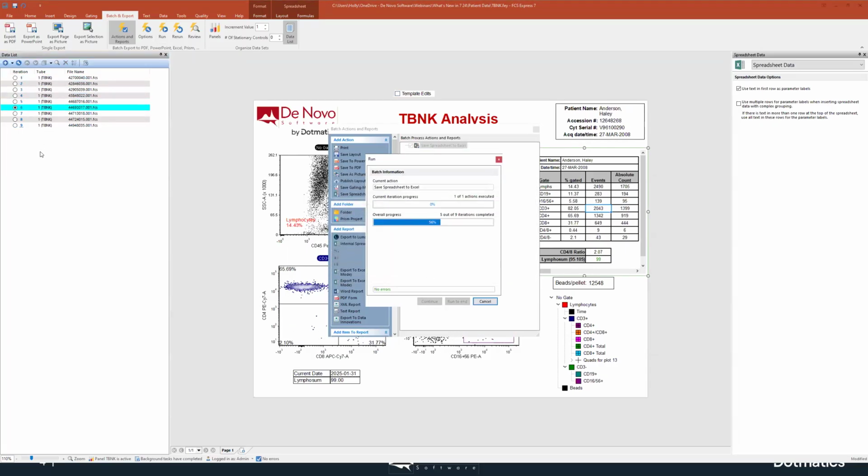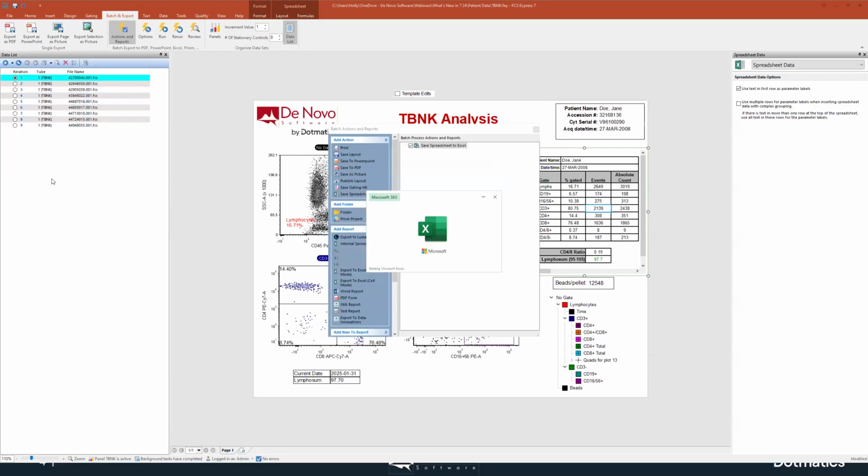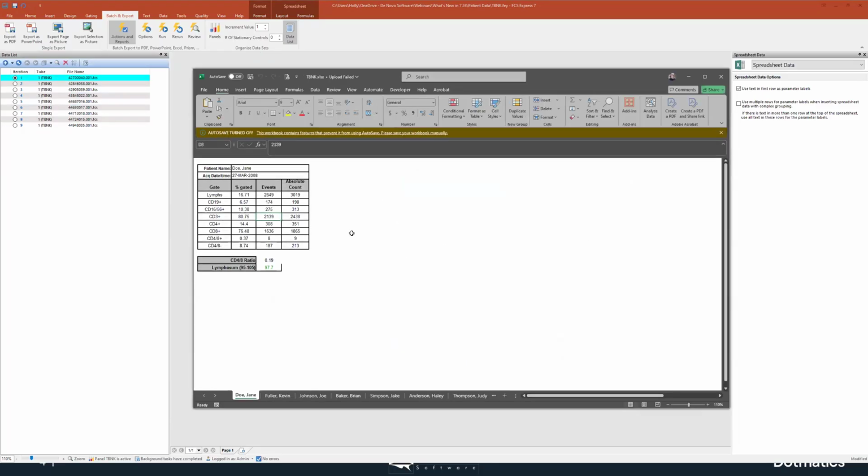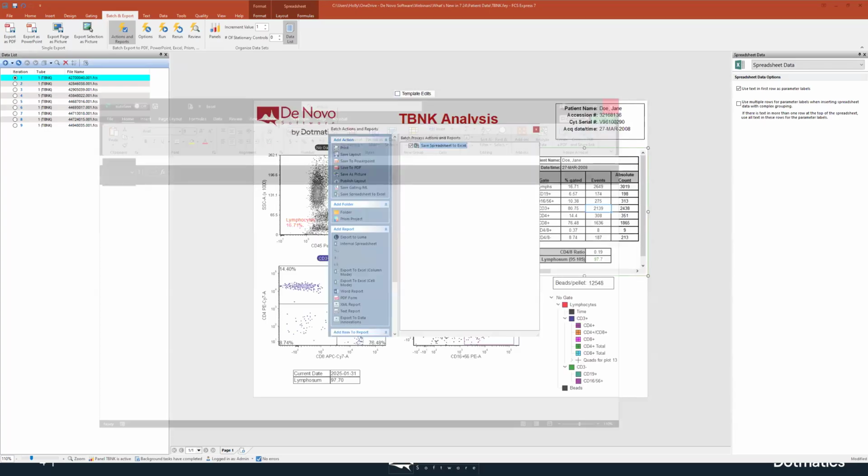And so it's going to go through all of our iterations, 1 through 9. It's going to open up. And so now you can see that we have that table here with all of our statistics. If we click on a cell, you'll see that the formulas came over with it. So it's not just the numbers that are there. We do actually have the formulas. And each of those tabs is the spreadsheet from each of our iterations. So if we didn't want an Excel spreadsheet individually for all of these, we could put them into a single spreadsheet like this. Hopefully that will save people a lot of time.